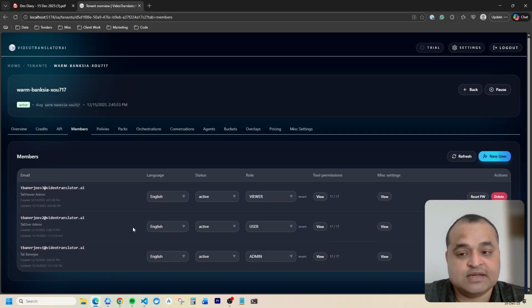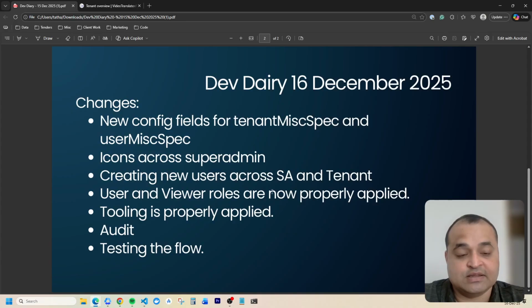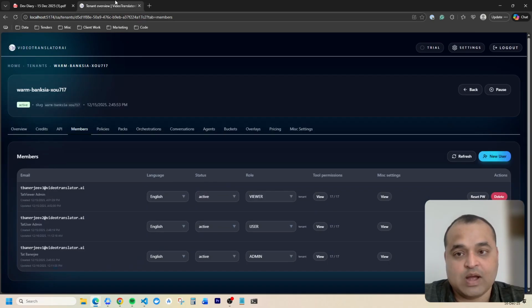It kind of looks like this. And if we log out and log in as this user, we'll also be able to create users from within the tenant, and you can set the tooling and you can set their roles, and all that kind of stuff was put in this time. It didn't actually exist in the past. We really hadn't defined user and viewer roles particularly well.